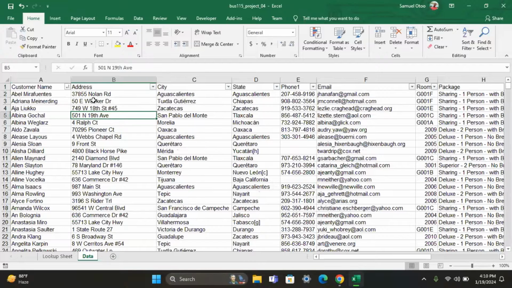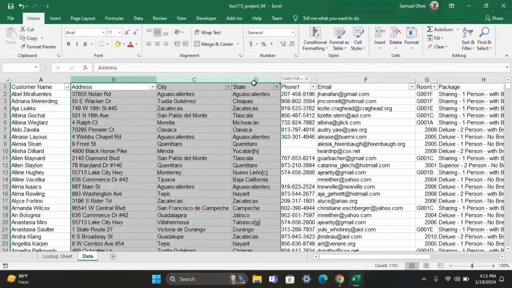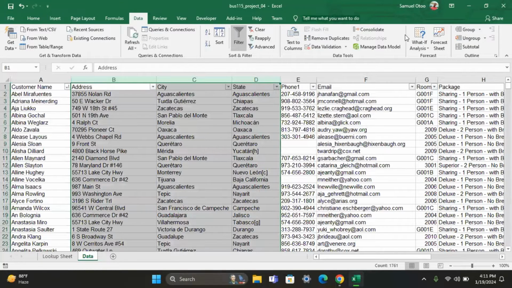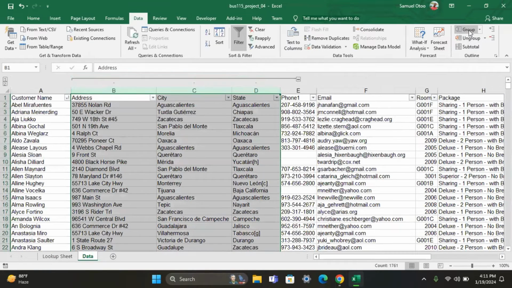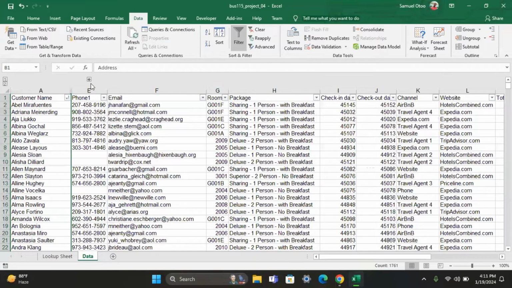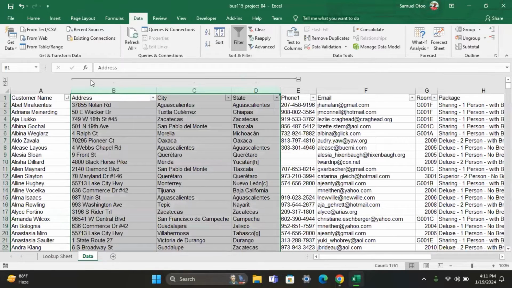It also says that we should group the address, the city, and the state columns. So we do that by selecting these three columns, then you come to data, and then you click on group.